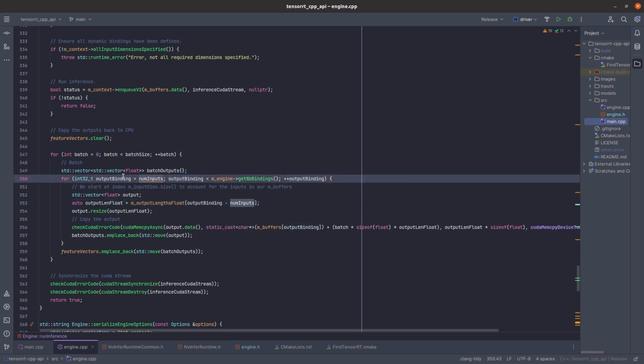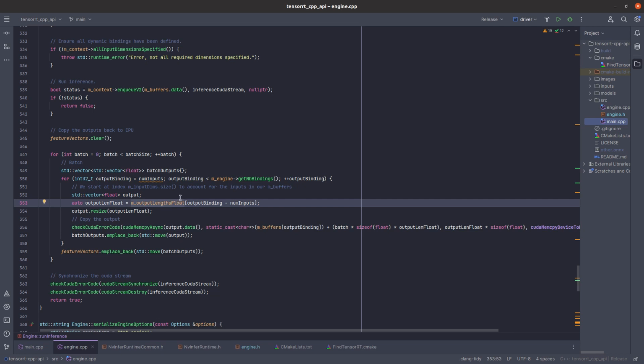Yeah, so in this loop here, the reason we don't start at 0, the reason we start at num inputs, is kind of like an offset, because we're going to be using this index to access mbuffers, and of course we need to skip over a few since mbuffers also contains our inputs. So we want the first one to be the index of our output, which is why when accessing elements of this vector here, we need to subtract the num inputs just to normalize this, so that on the first iteration of the loop this evaluates to 0. So that's what we want there.